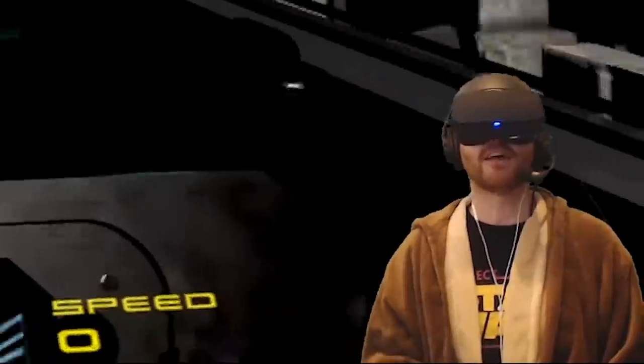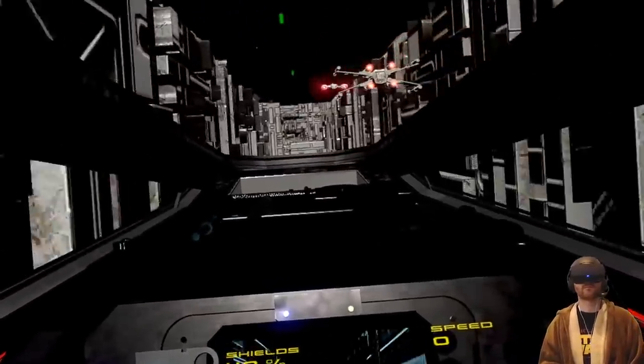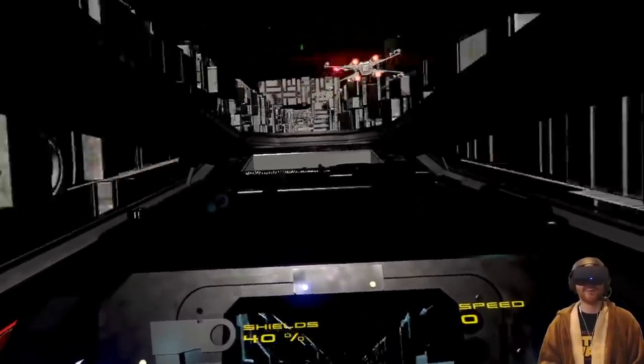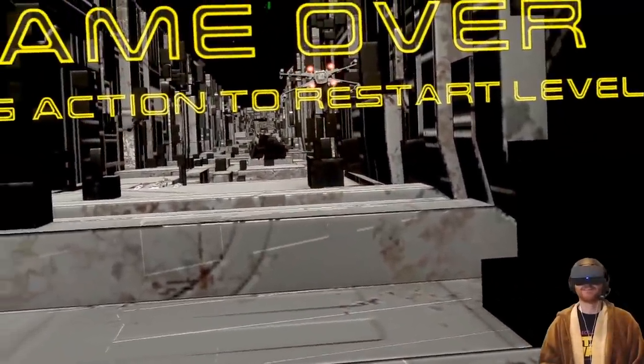It's a good job I took out insurance on my X-Wing. Why is it going backwards? I don't remember this happening in the Star Wars. What? Oh, I think that was a bug. Know the power of the dark side. I don't. I think Darth Vader might have force pulled me backwards.